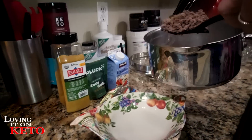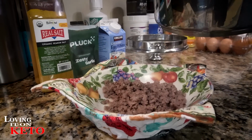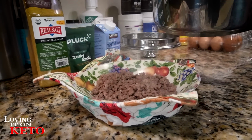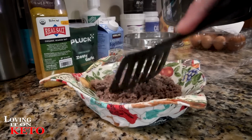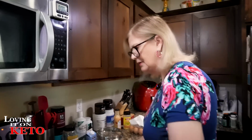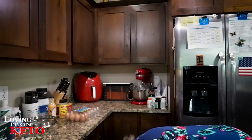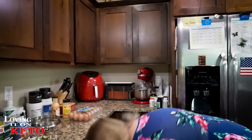Is it cooked? Oh, no, Harry, it's not cooked. I'm giving you raw food, dear. I just thought I'd change your diet and let you have some raw bison. I really like my hamburger cooked really well. That's one thing I do like, really well cooked hamburger. Tastes better to me. You get all the flavor. Oh, I've got to clean the floor again. Where's the vinegar? I'll spray it in a minute.